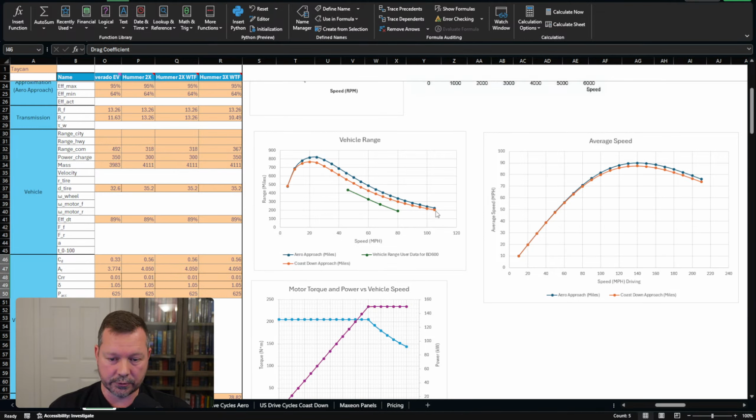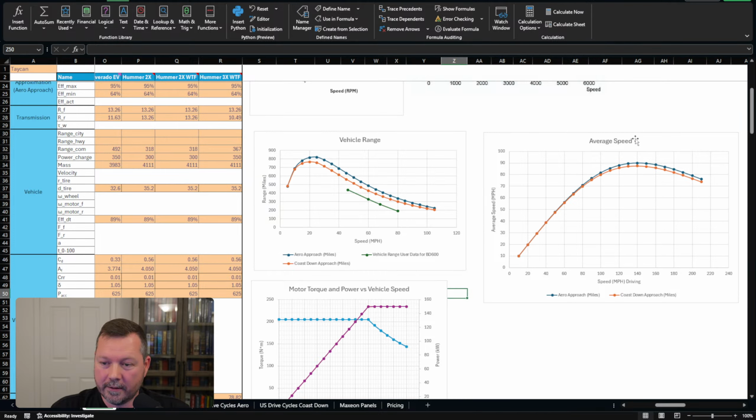And then as you get to the extreme, you're extrapolating data because you have these coast down coefficients that were calculated at maybe 65 to 0, and you're taking that data and you're projecting it out to a theoretical 100 miles an hour, so you've got some error there. Yeah, but definitely in the comments, all-terrain tires make a lot of difference.